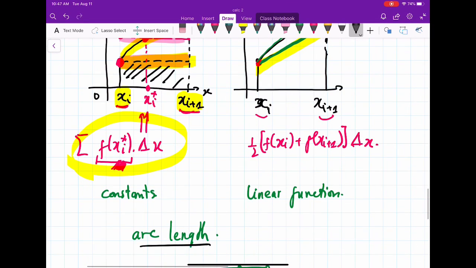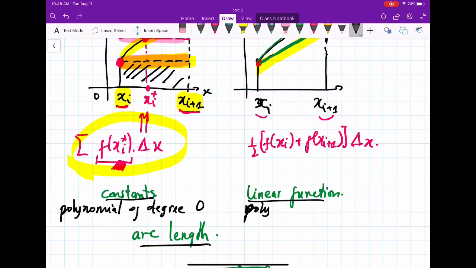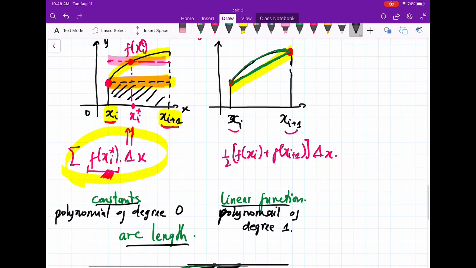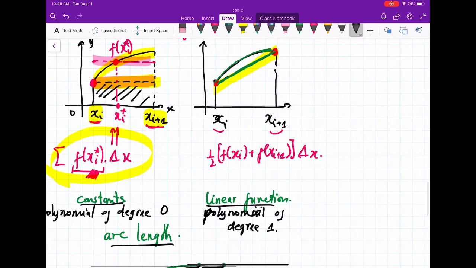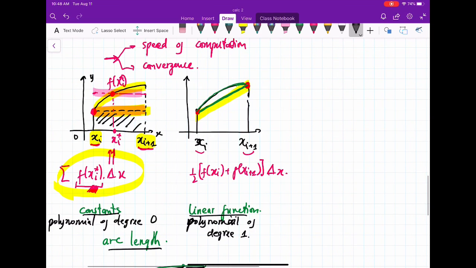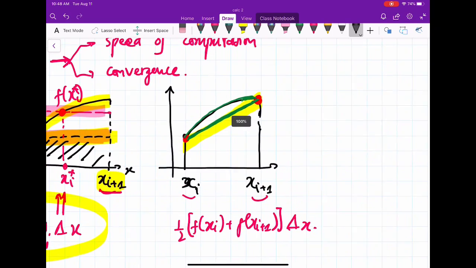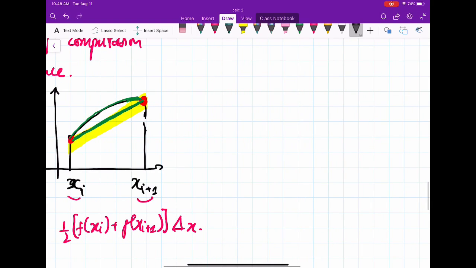All right, so you go from constant, that means polynomial of degree 0, to polynomial of degree 1. So you might think that if you increase the degree of your polynomials, then your computation may be better, your approximation may be better. Is that correct? That's why people try to do that, and they developed a theory of how to use quadratic functions to approximate on each subinterval. So if you want to find a quadratic, that means you need to use polynomials. Let's draw another one in here.